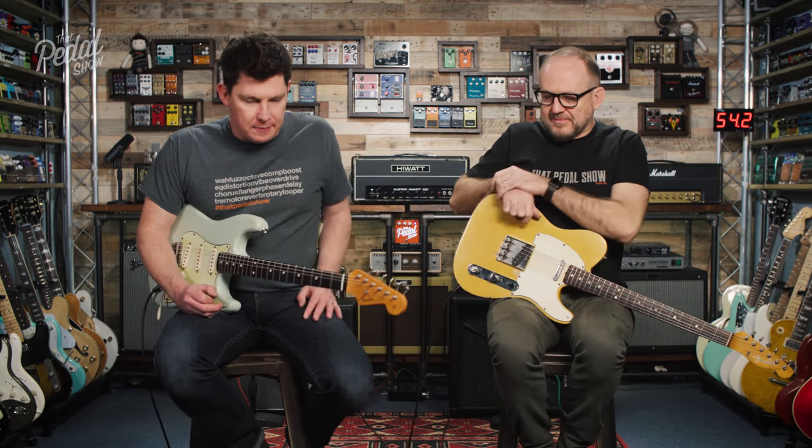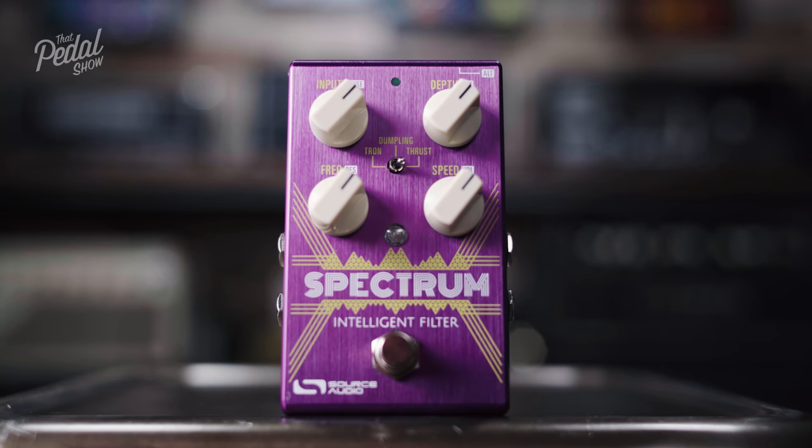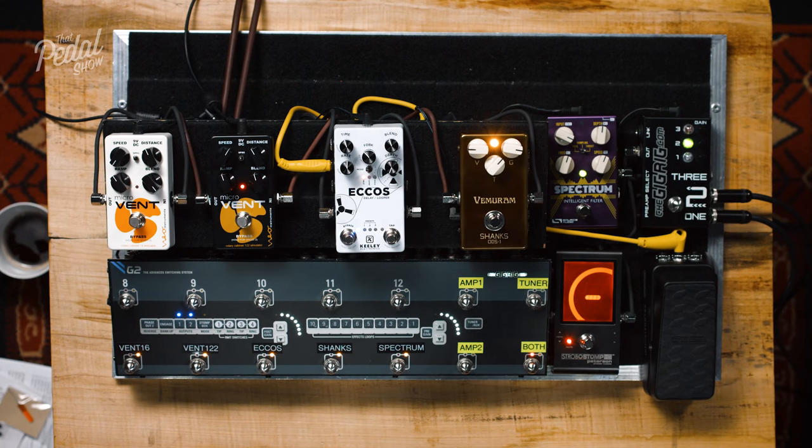Where do you want to start, Dan? We're going to start with Spectrum. Okay, so as always with Source Audio, there's a lot to this pedal. Let's begin with what it is. It's a filter. It's an intelligent filter. It's got six primary filter types available off the top panel. Three in the green mode, three in the red mode.